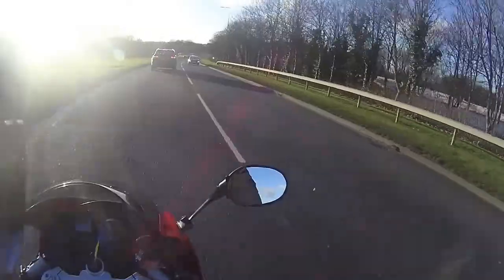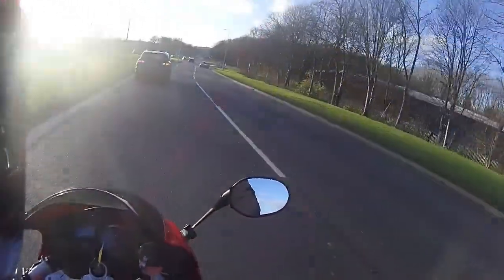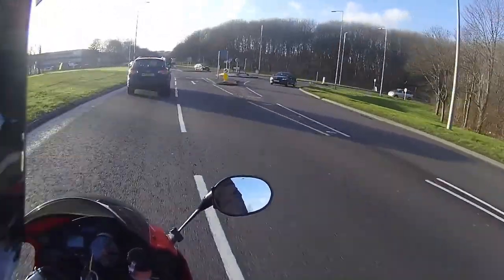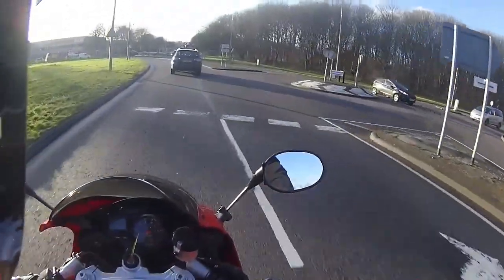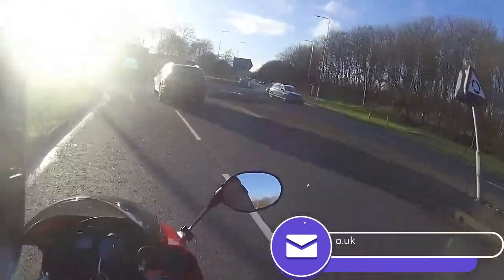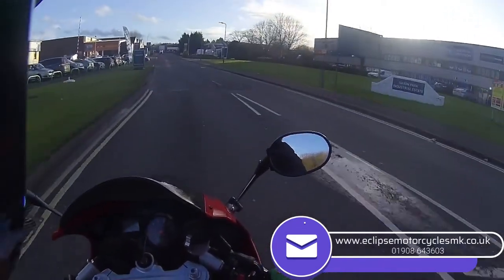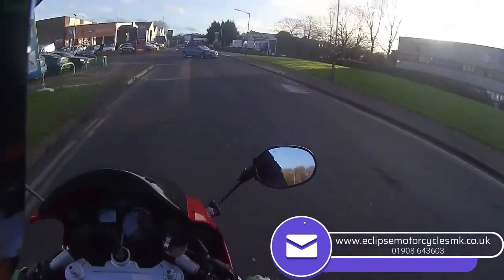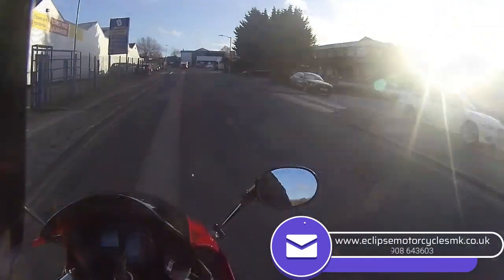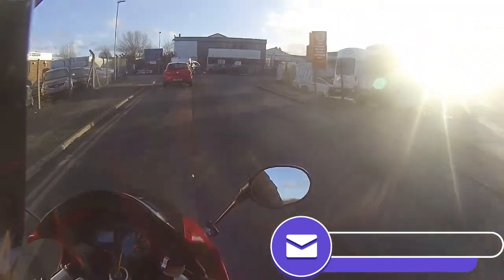So if you are in the market for a very well-kept Triumph 955i Daytona, then maybe this is the bike for you. Give the guys from Eclipse Motorcycles a call on 01908 643 603. We do have other models in and we are always getting new bikes in as well, but if you are in the market for a lovely Triumph, give them a call. Until the next time when we are out riding again, it's a big goodbye from me.